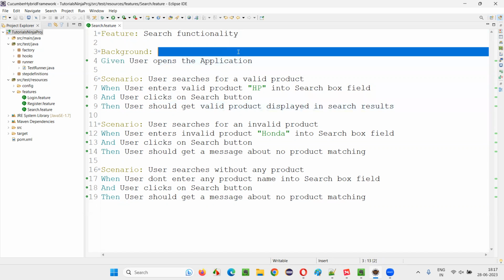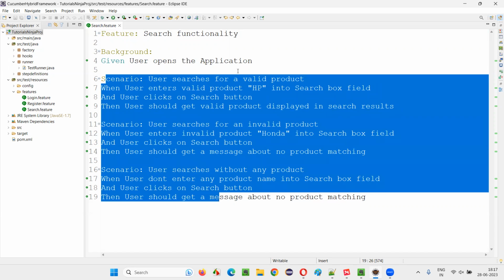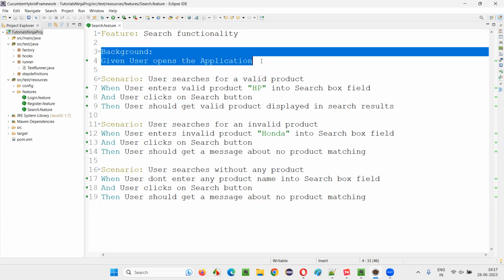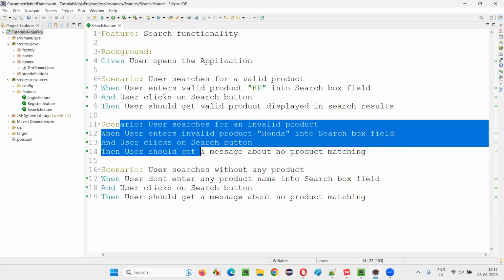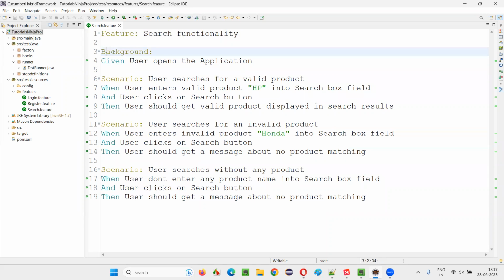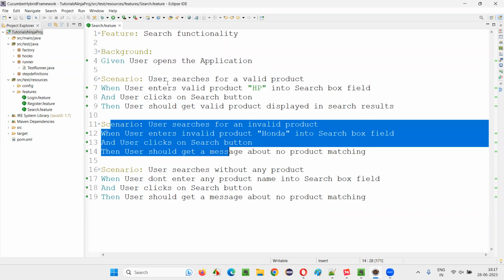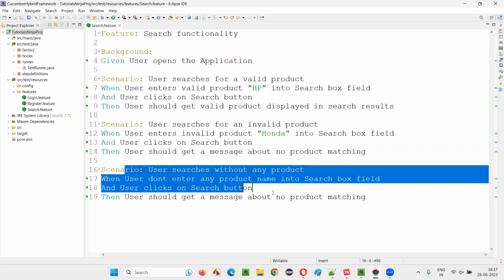Such kind of common prerequisite steps across multiple scenarios can be separated and put under a keyword known as the background keyword. Background is a Gherkin language keyword. So when you run this feature file, what will happen? First, this background step will run, then the scenario steps will run. Then before the second scenario runs, again the step under the background keyword will run, and then the steps under the scenario will run. Then the step under the background keyword will run again, and the steps under the scenario will run.